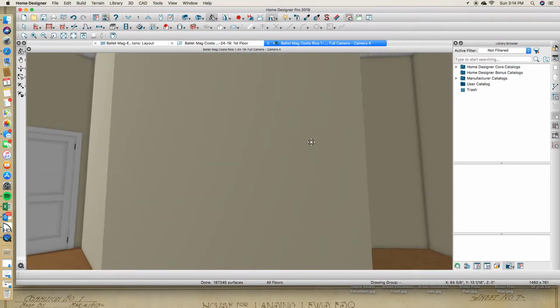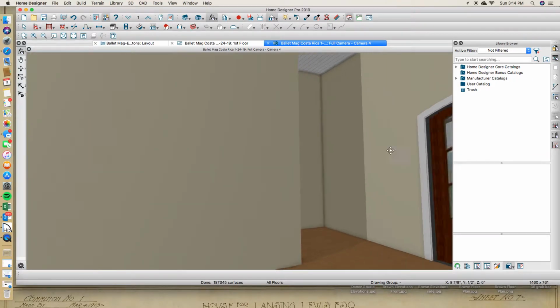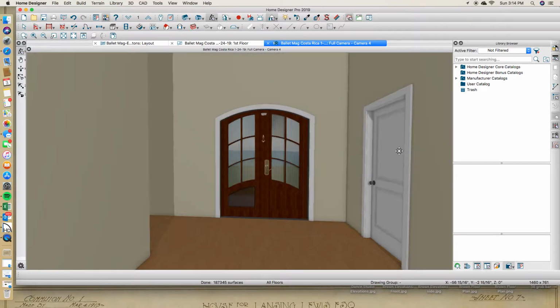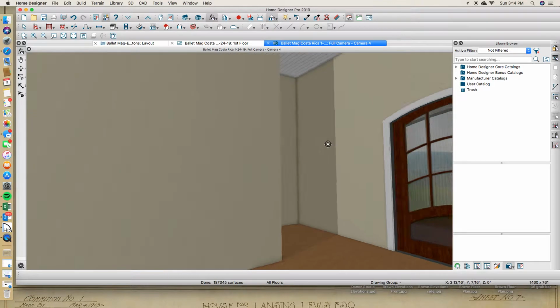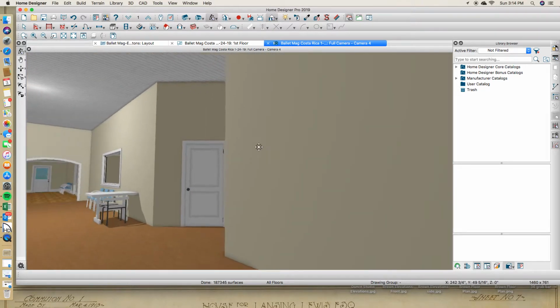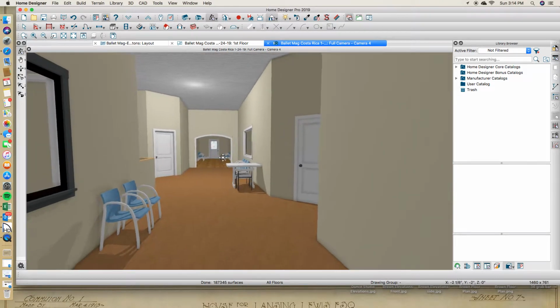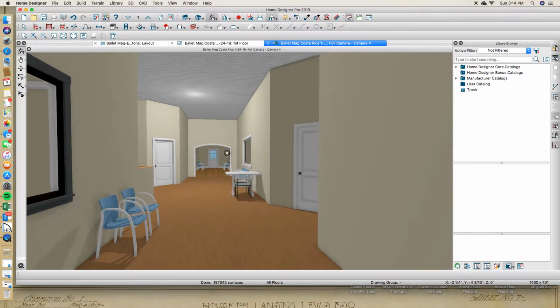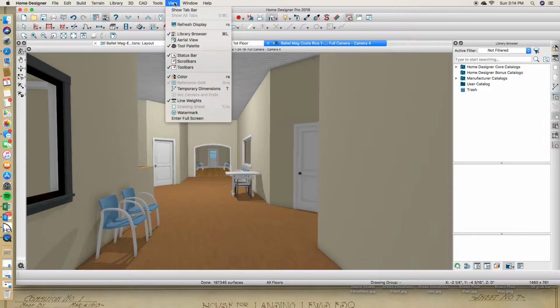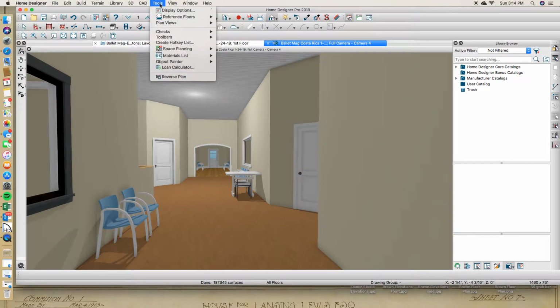There's a little apartment over here that you can't really see. There's the front door. Now I can also turn on a nice feature when I'm troubleshooting the structure of the building.